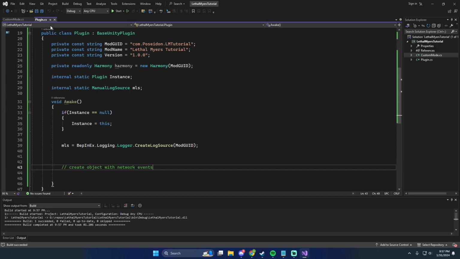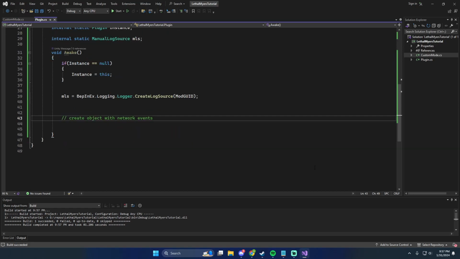And then once that's done, we're going to do something that I've done a couple times. I usually do this with mod menus and stuff like that, where the mod menu is its own object. In this case, the game mode is going to be its own object. And it's going to exist on all players, regardless of whether they're the host, because we don't know if they're going to be a host, as opposed to Unreal Engine, where only the server would load the game mode.